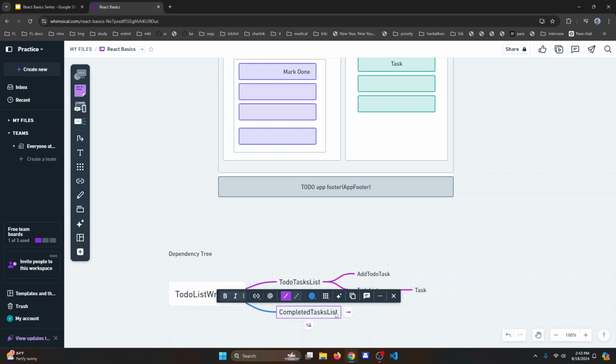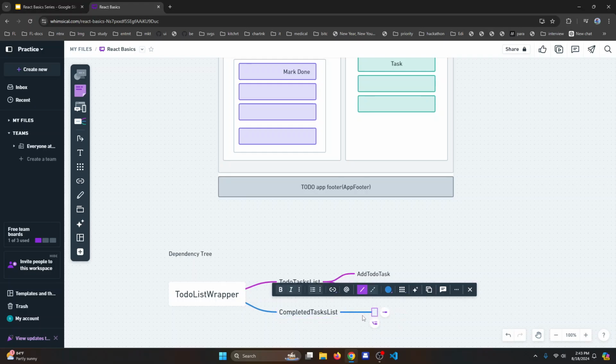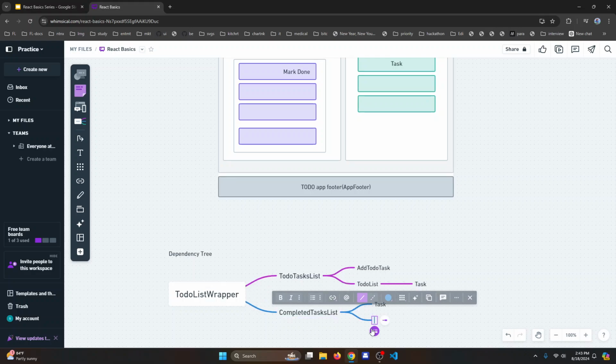So you have the completed task list, and within the completed task list you will be having tasks. So there could be multiple tasks within a completed task list. You can design it something like this as well.